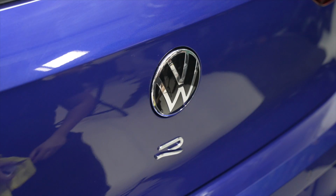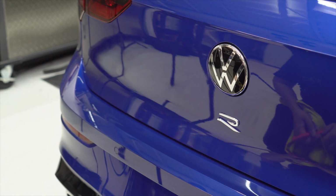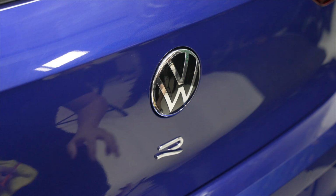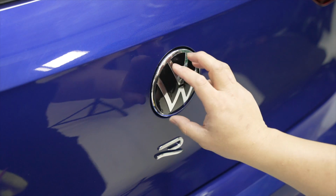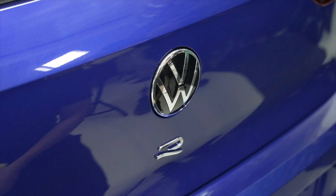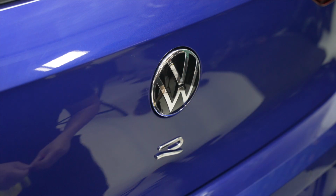Right, so hello everyone, this is a long anticipated rear emblem overlay for the Mark 8 Golf R, GTI, etc. One of the things that's important about this emblem is that it's a lot different than the previous Mark 7.5 rear emblem, where it's textured, where it's embossed, where this one's more or less smooth but with inlays. So the number one thing that you gotta do is make sure that this whole surface area is really clean.